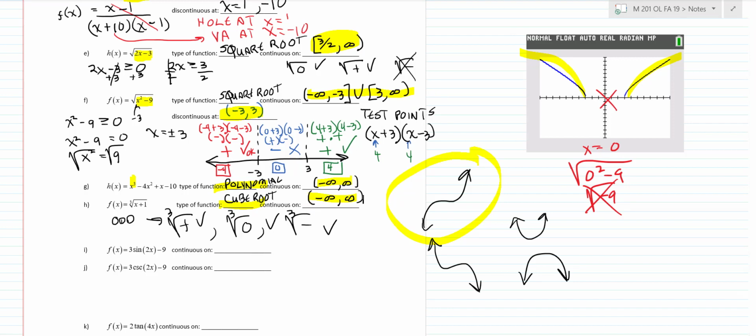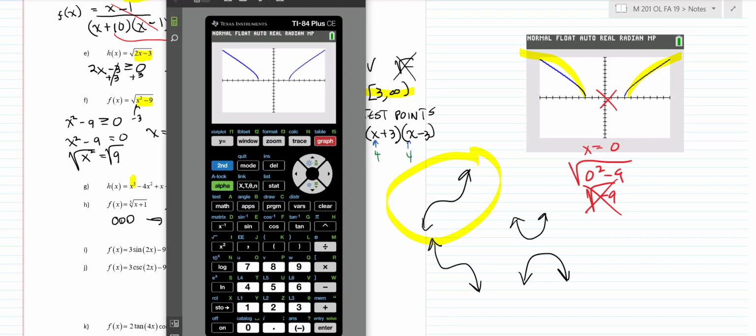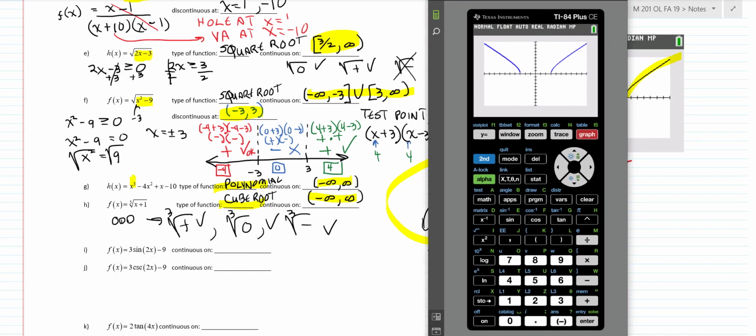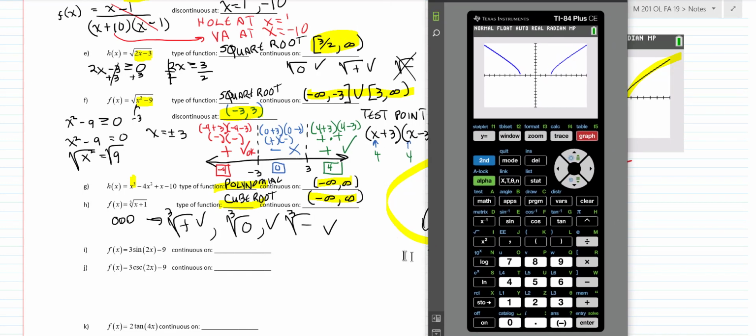If you did want to graph on that, just to verify, if I was doing my homework on this web work thing that we do, I'd just do it the way I'm teaching you and then check it on your calculator before you put in your answer to save you an extra headache, okay? All right, so let's go math, cube root, which is option 4, and then x plus 1. And then we'll graph that. That's what it looks like. So see, that pretty well shows you it's continuous everywhere.